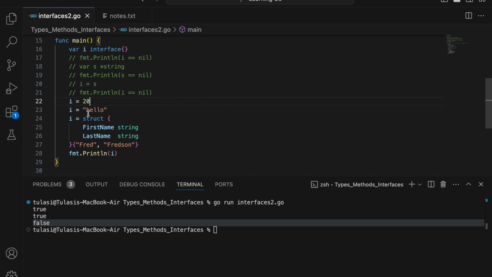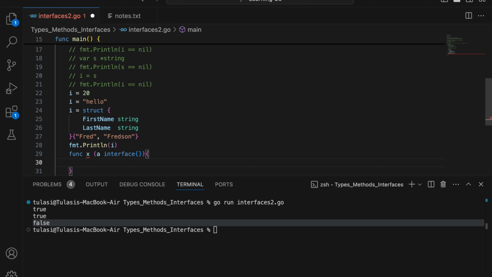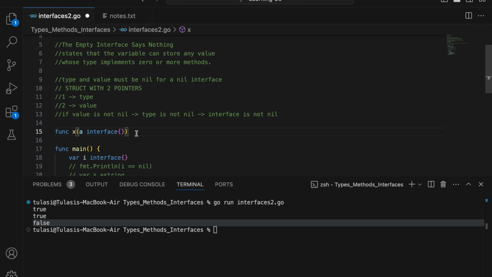I can assign 20 to i, "hello", a string, to i, a struct to i, anything to i. Let's say you have a function where the input parameter can be of any type. If you want to specify that, I can use an empty interface. In the function, you can write a switch case where you will handle the situation depending on the type of the interface you are getting.